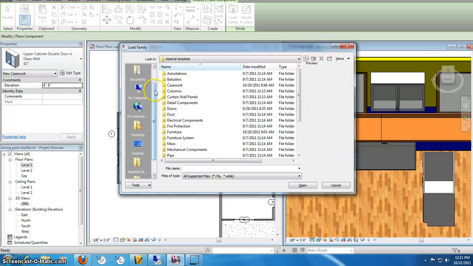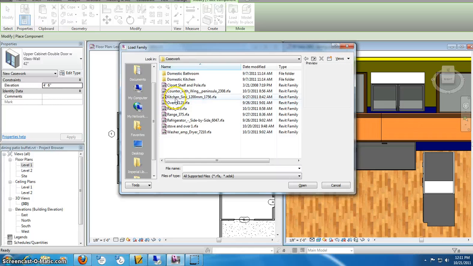Let me find it. Alright, I did find it. If it's underneath Casework, I had a different file open. So if I double click on Casework, then we've got an oven, a range. A range then is your stove. You've got a refrigerator that automatically pops up. So you've got a refrigerator, stove, and then a sink that you've already got in your drawing.